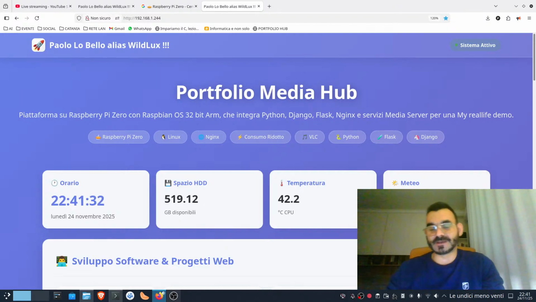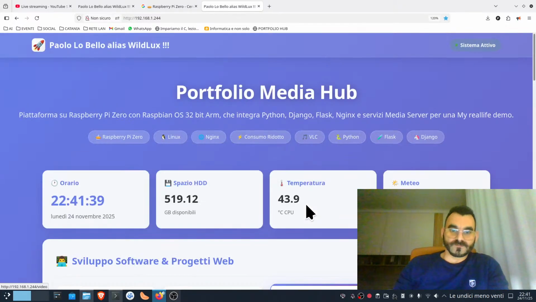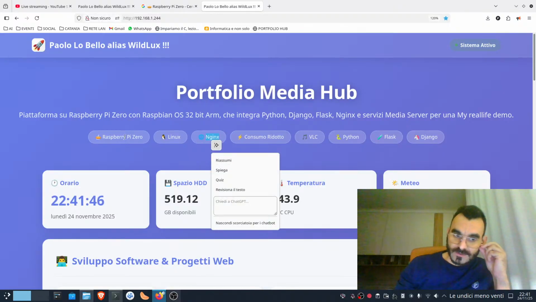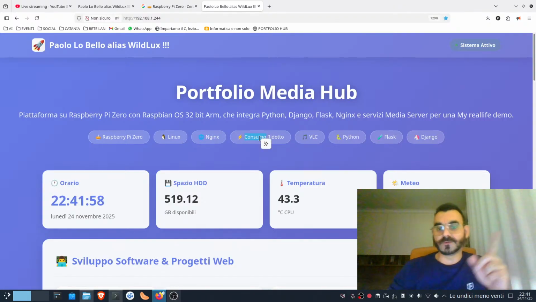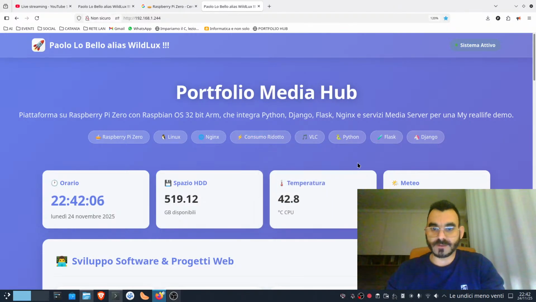And this one is the weather of Catania. Then this one is how it works. Basically it's Raspberry, it's Linux, and it uses nginx. It reduces power, because it's with the Raspberry.